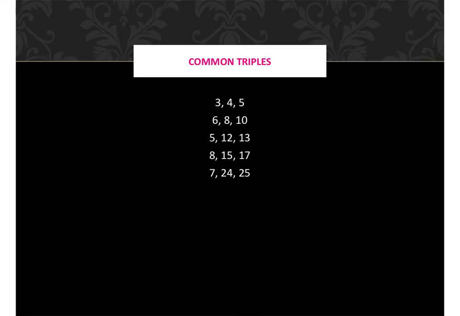All right, nothing to be done on these slides. These are just some examples of common triples, okay? So these are where the Pythagorean theorem would work perfectly. The largest number is going to be your C. So 5, 10, 13, 17, and 25 will always be your C. The other two will be your A and B. It doesn't matter which one you make A, doesn't matter which one you make B, but that's how these are going to work.